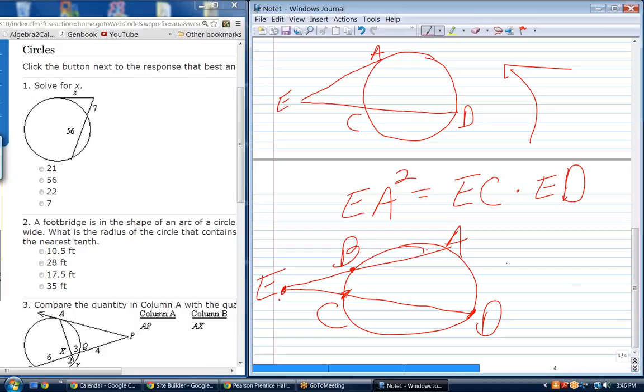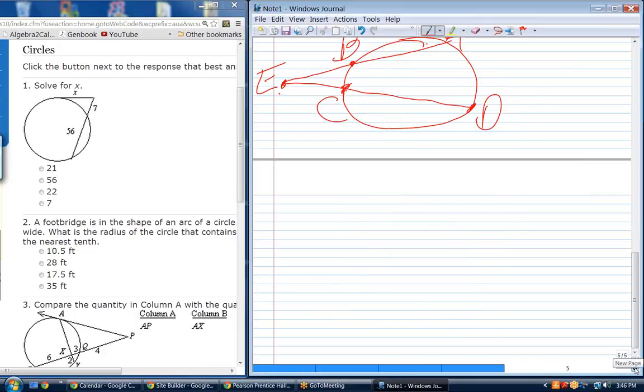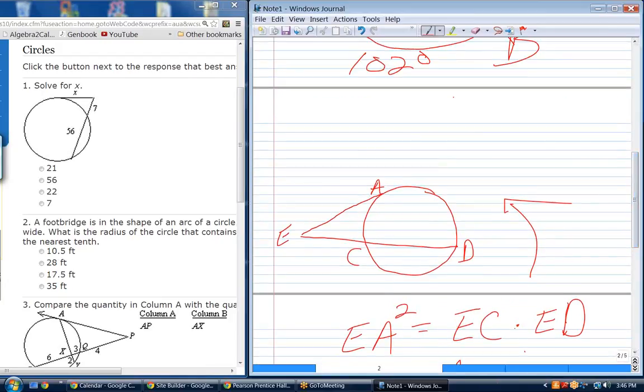So, hold on. We know that, what's the equation I can write? I'm not sure. Okay, let's go back and look at what I drew. In this situation here, this equation that I've written applies. EA squared equals EC times, excuse me, I wrote it wrong, equals EC times CD. In other words, this squared equals EC times CD. So what equation would apply for this example, problem number 1?